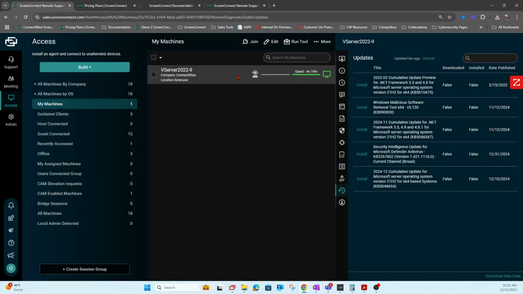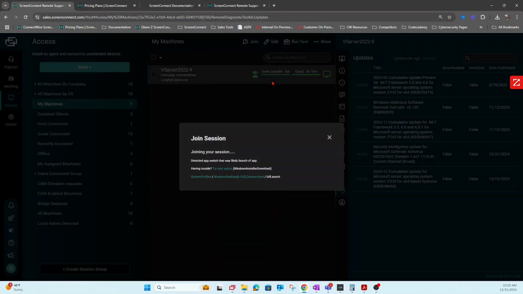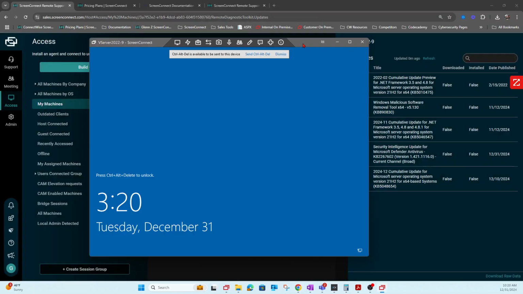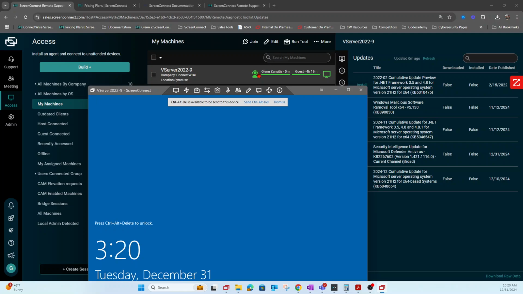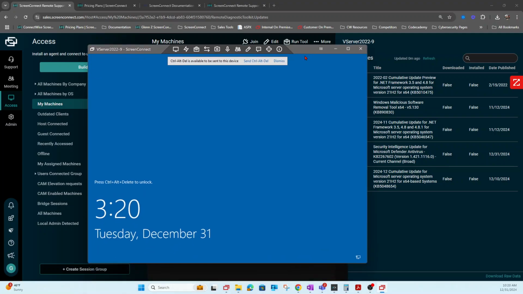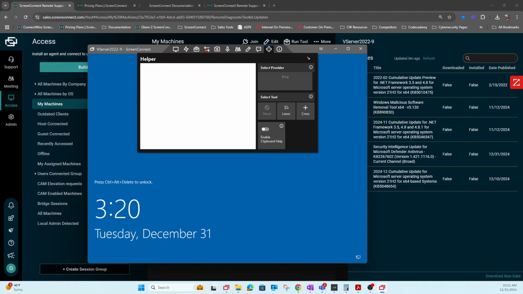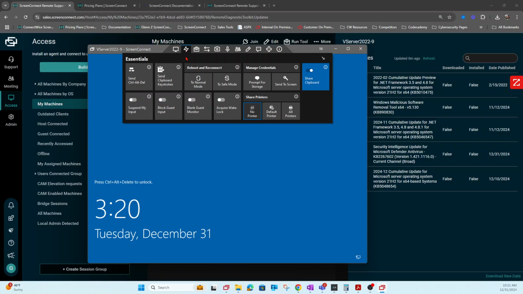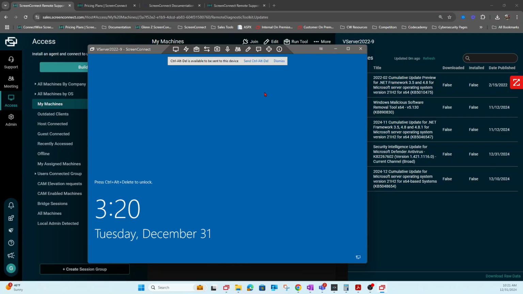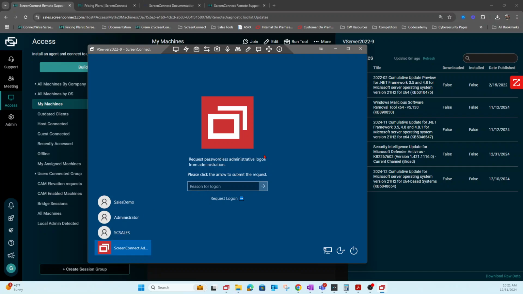So if we click into this session, there you have the full illumination. So green illumination means on both sides that it's an active connection. And up top, this host menu. So I just want to point out real quick, under Essentials, here's the Control-Alt-Delete. So the first time you're signing on, you can send the Control-Alt-Delete to make the UAC visible, and then you can select how you sign on.